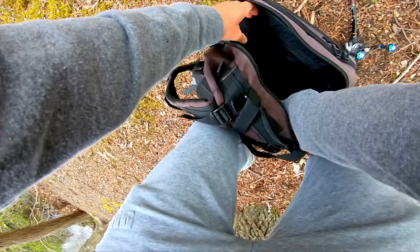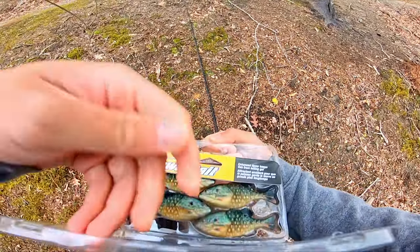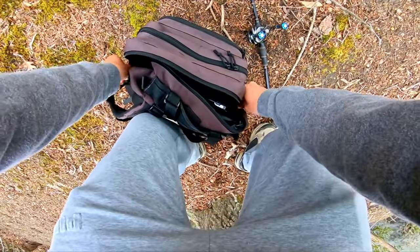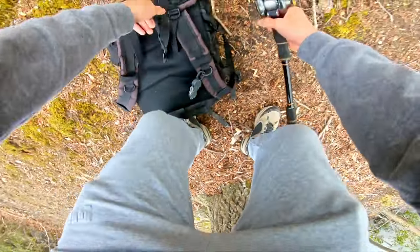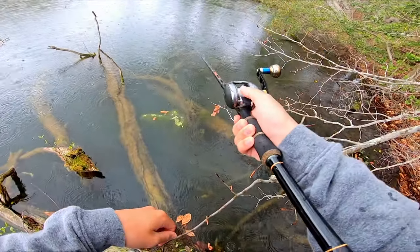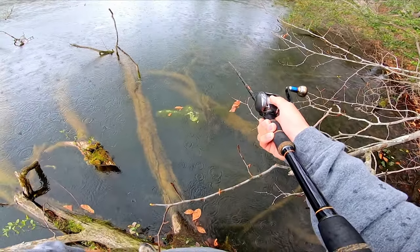So as I'm fighting off this cold, let me just pull out some Berkley gillies. Perfect at imitating a baby bluegill. Easily triggers these fish. Here we go. I don't even know if he's still here. I haven't seen him yet. But just because you don't see him doesn't mean they're not there.